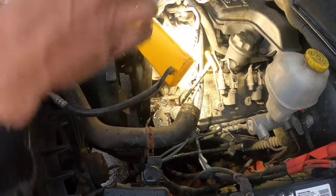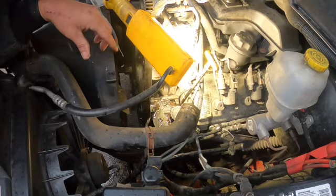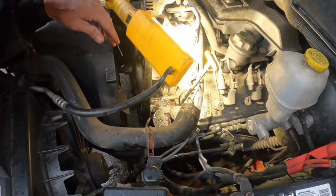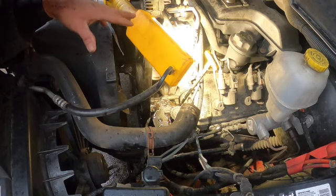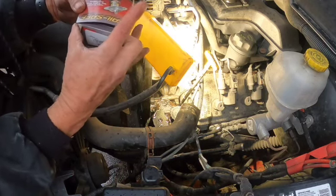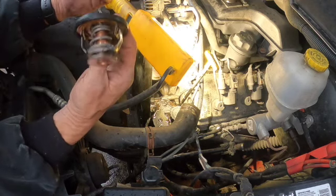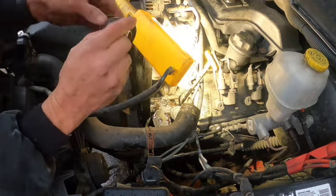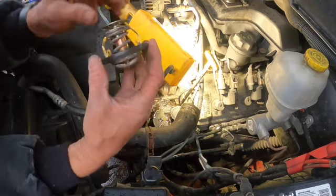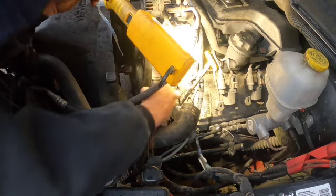And then just let that sit somewhere where it can tack up a little bit. Put your finger back off so that way when you get your thermostat, I always use the fail-safes. Yeah, they're more expensive, but one, they've got a lifetime warranty, and two, if they go bad, there's a little area where water can still get through and keep your engine cool.